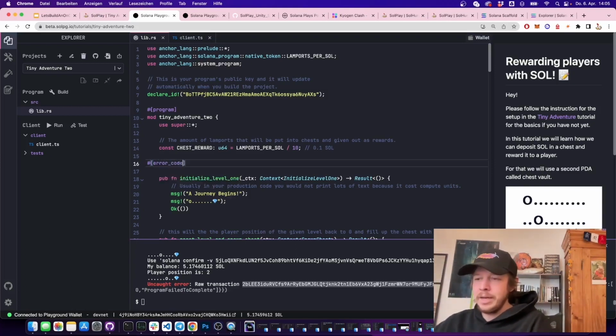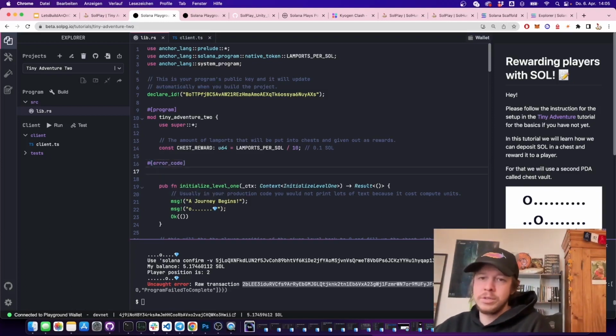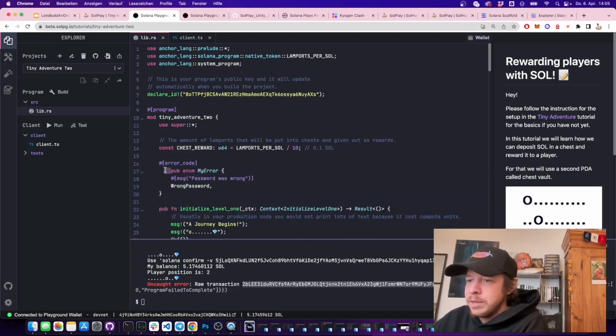That's a nice thing I like about working locally in Visual Studio instead of Playground, is that you have auto completion. It will come soon to Playground as well probably, and you can also use some AI like Copilot for example, which helps you a bit. So I'm just gonna copy this over here.